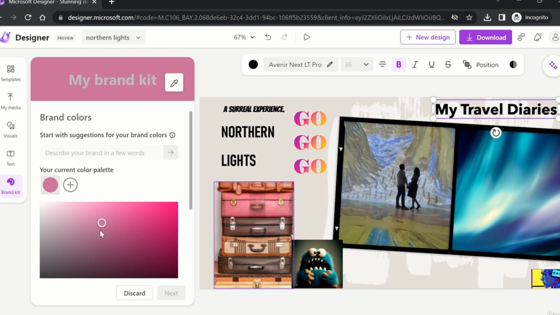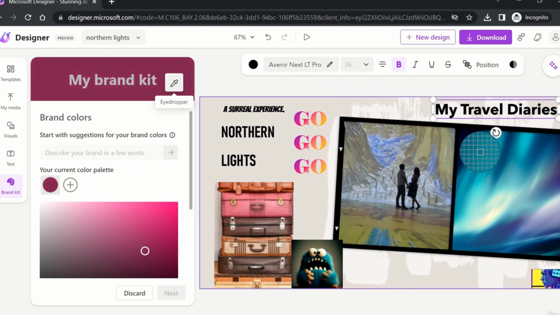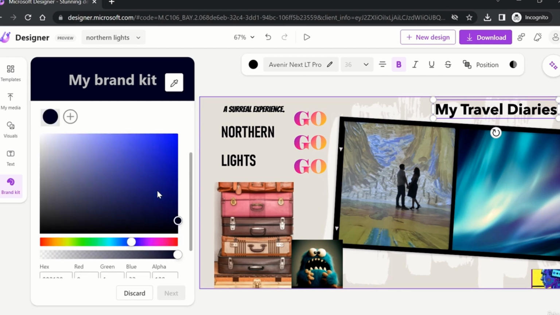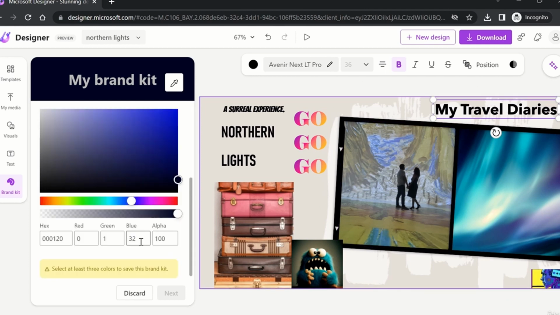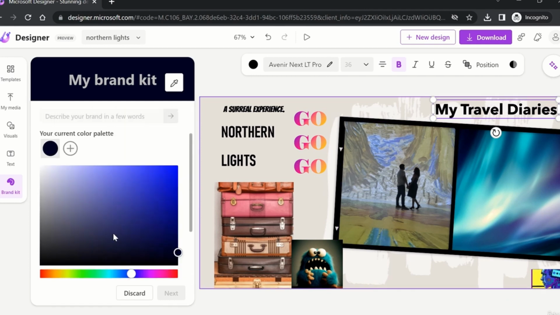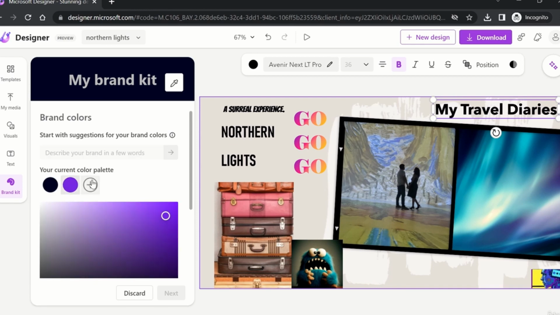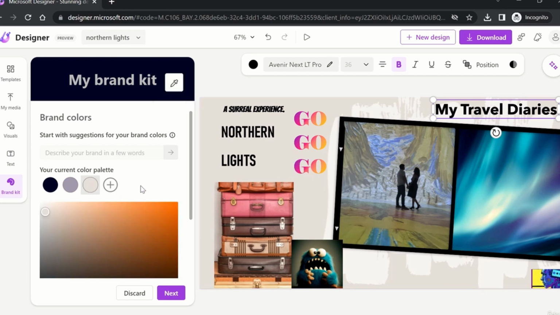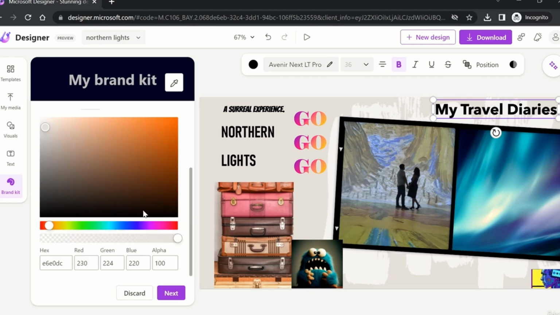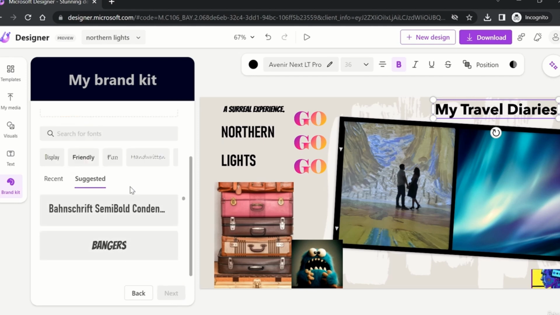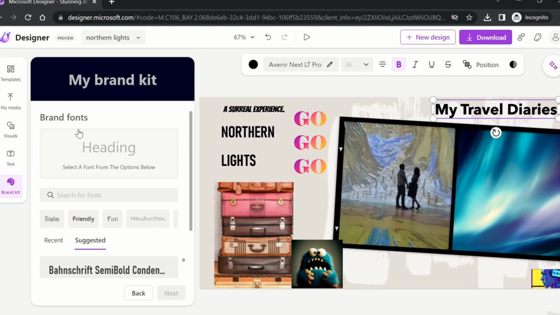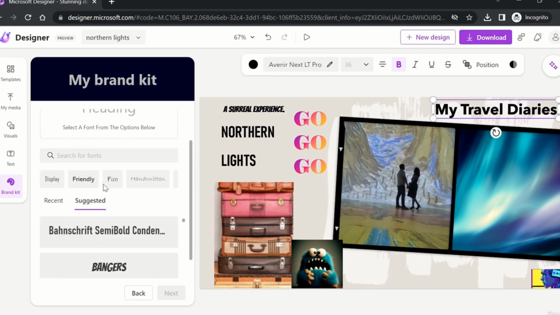Click on plus, and use the eyedropper again. This is it. And then you have to select at least three colors to use it as a brand kit. Maybe this one, and this one is something I'll pick from here. Okay, so these are the three colors I have picked, and that's it. I click next, and this becomes your brand kit colors. And then there are fonts.